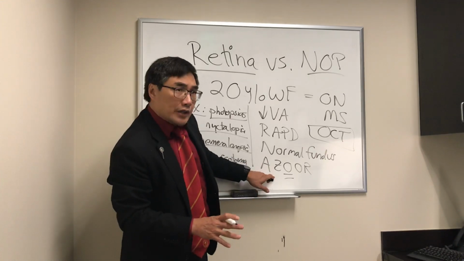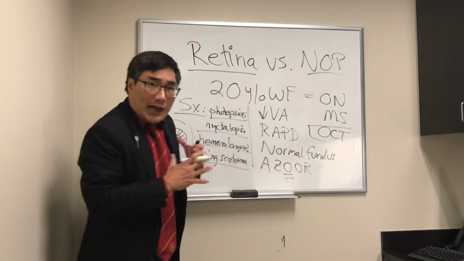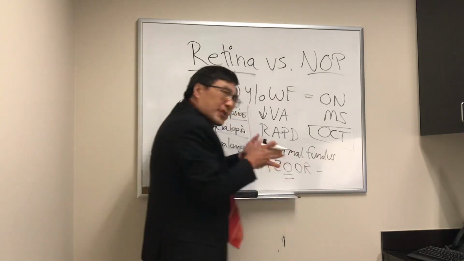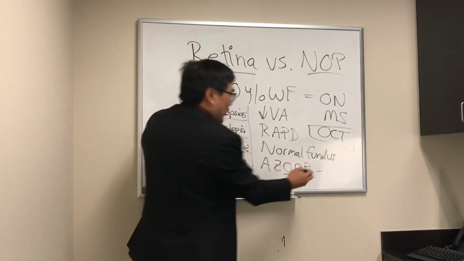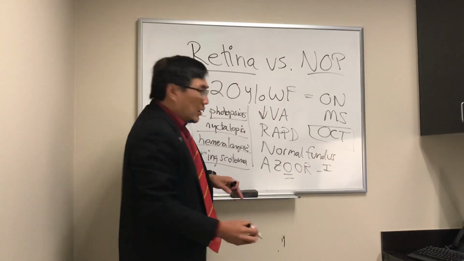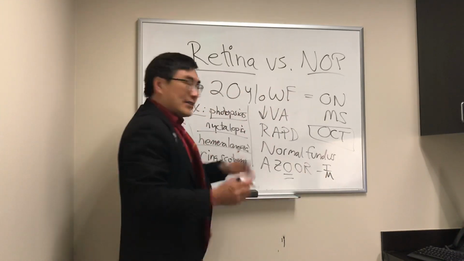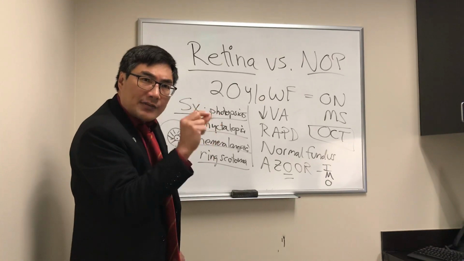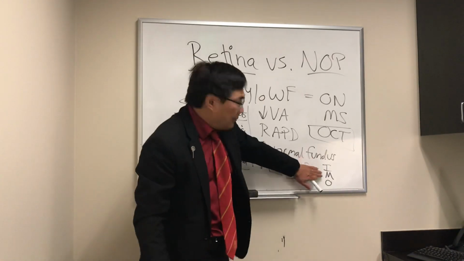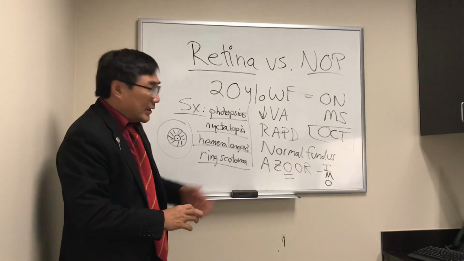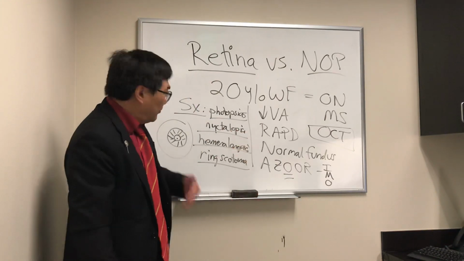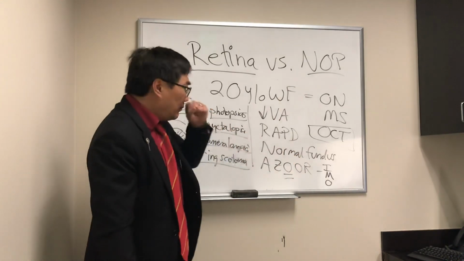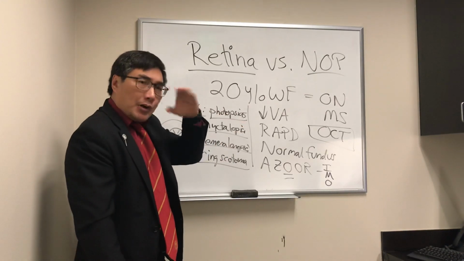Because even though acute zonal occult outer retinopathy is what I would call all of these normal fundus people, now that with OCT we know that some of these zonal retinopathies are actually the inner retina or the middle retina, and some are still the outer retina. And OCT can tell us where the hyperreflectivity is and where the thinning is in inner, middle, and outer maculopathies. And so retina has named these like this: acute middle maculopathy, or it might be inner maculopathy or outer maculopathy, depending on where we see the problem in the OCT.